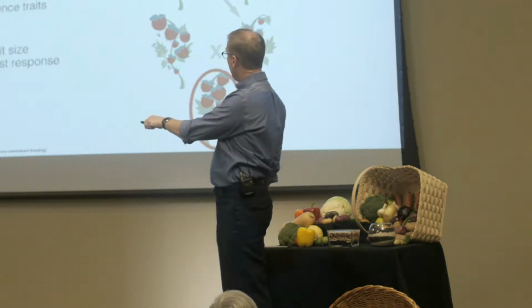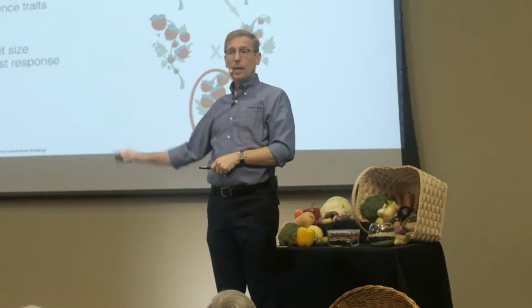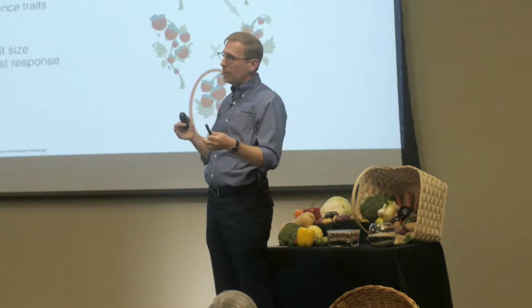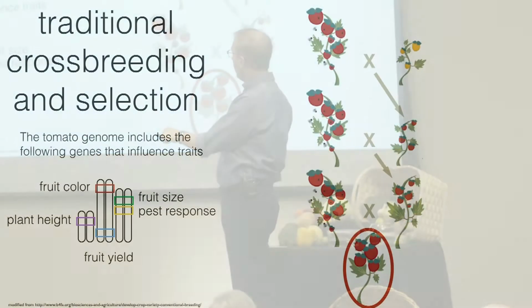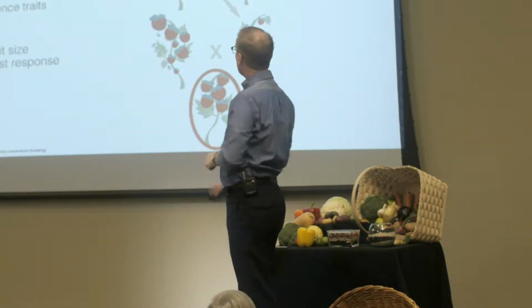So at this gene, I may have some alleles that lead to a short height and some alleles that lead to a tall height. Now in reality, it's much more complicated than that, but it works for this story. And then on this chromosome, right here's a gene that controls the color of the fruit, and over here's a gene that controls how much fruit I get on the plant, how big the fruit is, and if the plant is resistant to my pest. So those are the locations that we're going to be following.